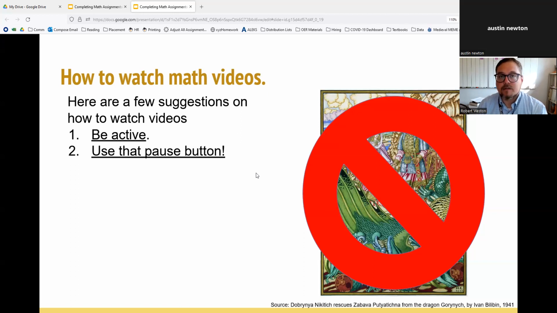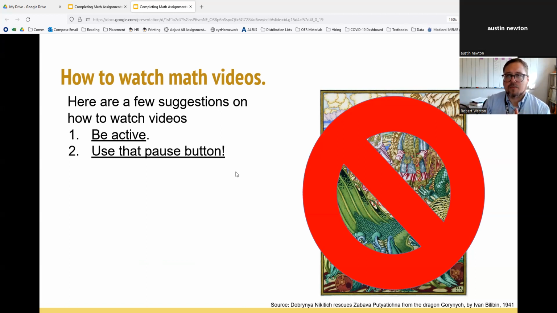Part of that is using that pause button, right? A video, if you just let it go, your brain will start to dissociate, right? Using that pause button at the start of a question, say, and then you trying that question, that is you engaging with the actual video in a way that will produce much better results than just passively watching the whole thing. Use that pause button, right? Try that question and hit play. You'll have instant feedback as to whether you're on the right track or not.